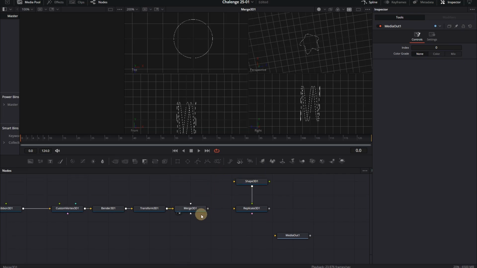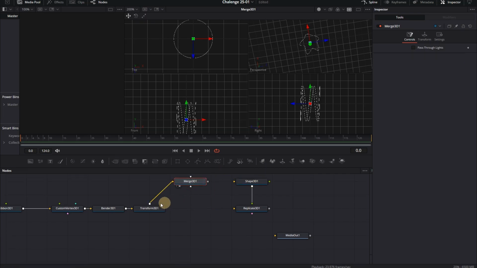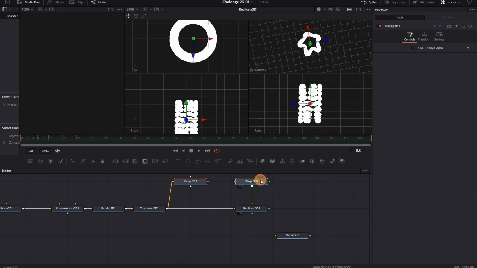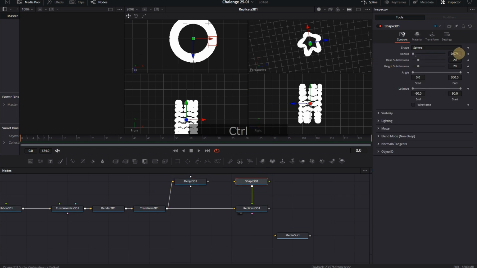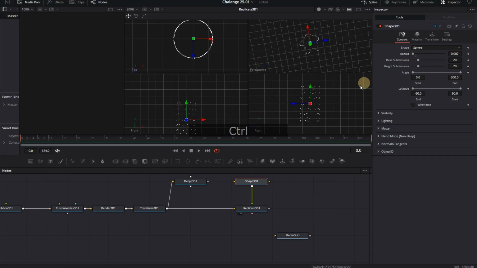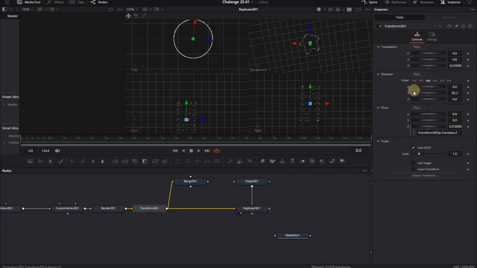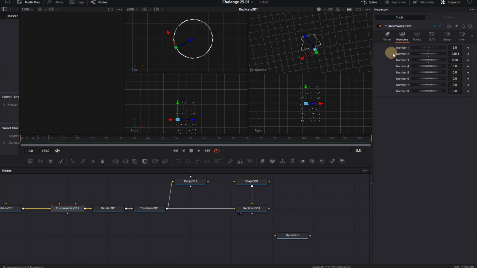Let's return to our Replicate 3D. We will set up the animations with anim curves, but they can be keyframes or expressions.